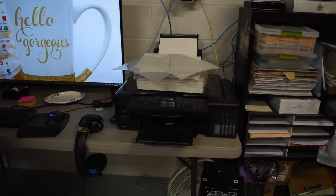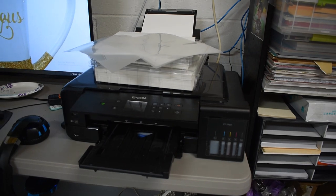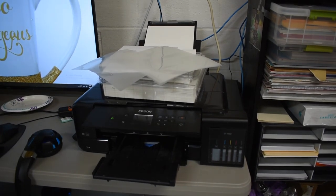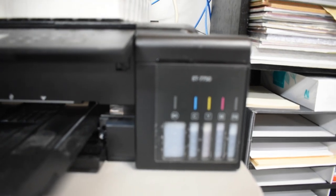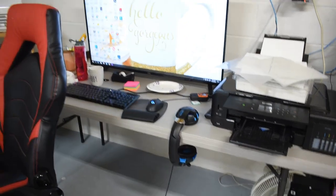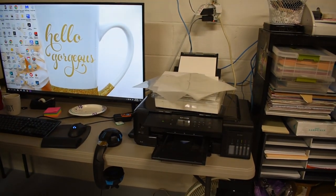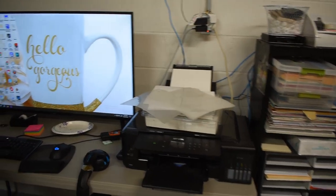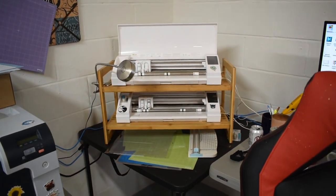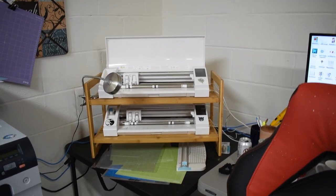This printer is what I call the regular printer, and it has an eco tank. If you guys have never used an eco tank, I suggest it. You can see all the ink in there. The ink lasts you almost a year, and I do a lot of printing — it will last you a long time. They don't cost that much more than regular printers. Over here I have my Cameos set up — I have dual Cameos, so when I'm doing my Amazon orders for my stickers I can have two of them going.